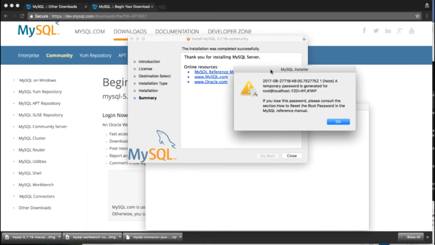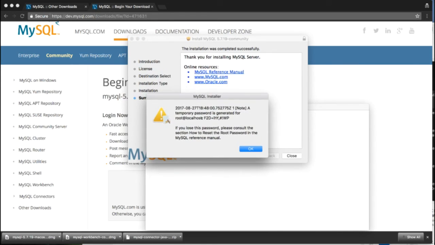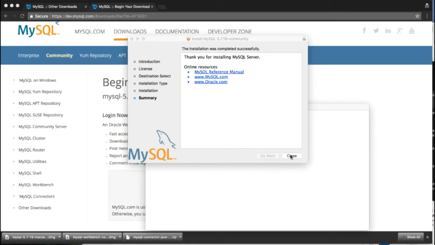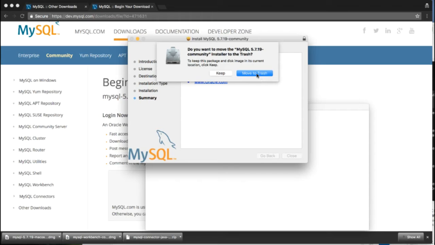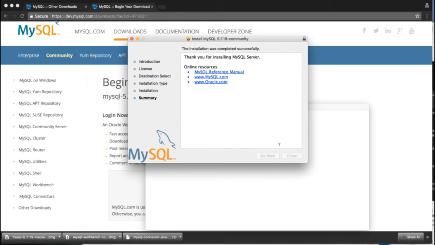The moment it finishes, it says here, temporary password generated for root local is this one. So I'm going to copy this so that I have it. That's very important. I'm going to copy this and put it somewhere safe. Say OK, and close. Move to trash, that's fine.